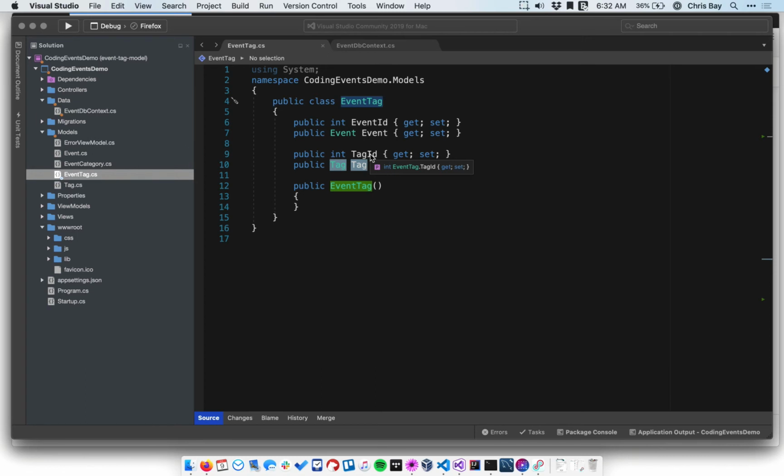And it's not possible to have two copies of the exact same event that have the same tag, obviously. So we want to prevent that sort of behavior, and we don't need an additional column, because our application can function as if the pair of these two fields together is unique, and that will function as a primary key. That's what's called a compound primary key. That's the standard pattern you're working with when you work with join tables. You use the pair of columns together as a primary key.